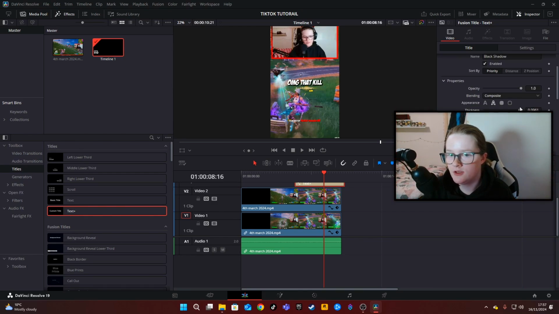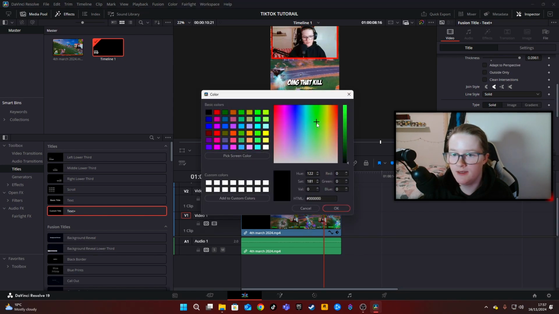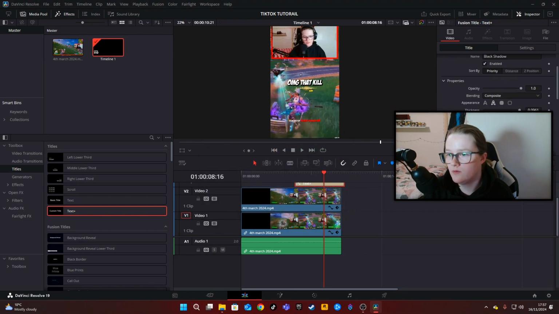The thickness, you can do whatever you want. Say I just want to do this on outside only, or actually we'll just leave it like that, and that's good. You can change the color to any color you want. So say if I wanted to do red, click OK. That would change normally, but we'll just leave it like that. And we want to click on that and transform it.